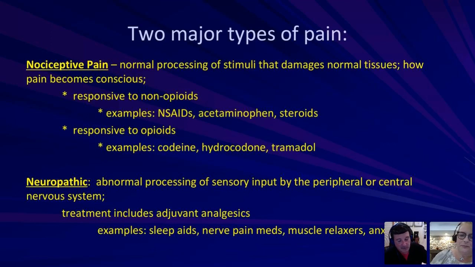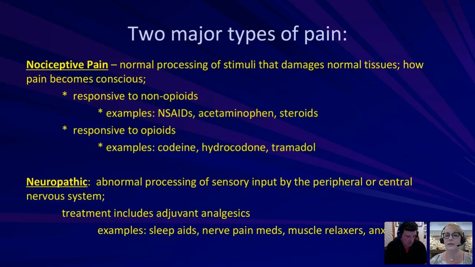Sure, and I'll make any comments on anything that I've covered so far. So as Greg was mentioning, there are different types of meds that work on different types of pain. The question that asked what type of pain typically does not respond well to opioid pharmaceuticals: it is in fact neuropathic pain, this second one down here at the bottom. Nociceptive pain is normal processing of pain. Things like you chop your finger off, your finger hurts. You hit your head, it hurts. The nice thing about these is they do respond well to most types of pain medications, both the non-opioids, those that are working more peripherally, including NSAIDs and acetaminophen.